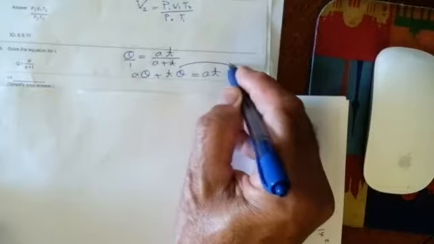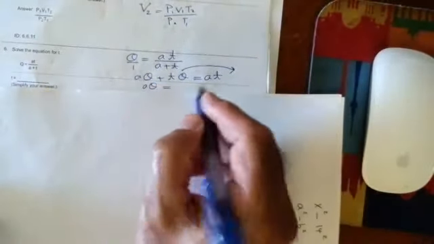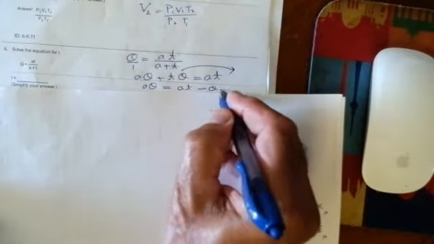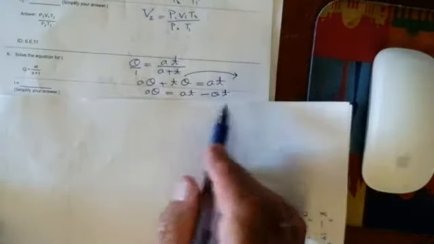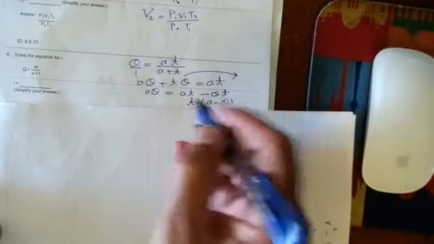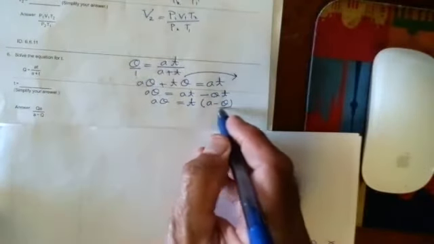Since we are solving it for letter T, we need to collect all the T on one side. So I would move this to the other side. In that case, I have AQ is AT minus, let's say QT instead of TQ, okay? Now these two, they both have letter T. So if I factor T out, what is left is A minus Q on this side and AQ on that side. And then I divide both sides by A minus Q.